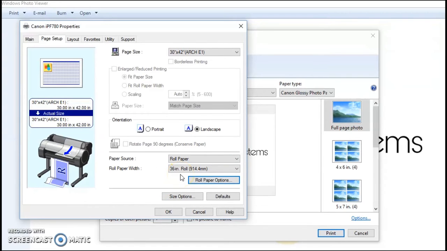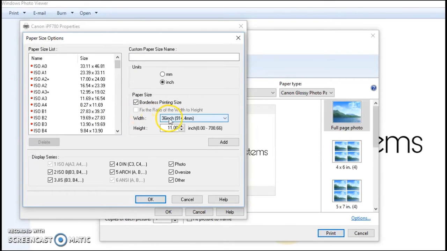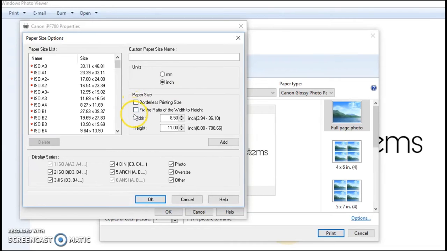Next up, you want to click size options, and this is where you will be able to tell the printer what size you want your banner. If you do want borderless printing size, you would hit that. Now all of a sudden it matches the width of your media that you specified in the previous step. If you're on a 24-inch roll, you would tell it a 24. If you're on a 17, you tell it 17, and so on. You can pick through here. I don't want borderless right now.